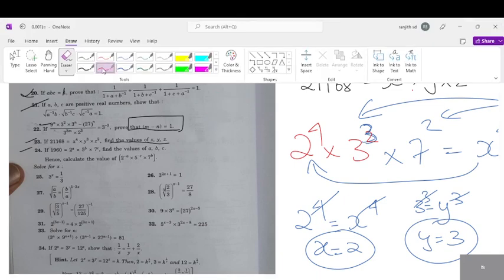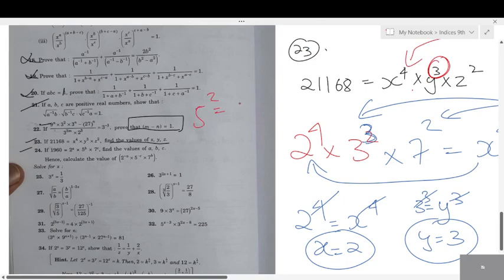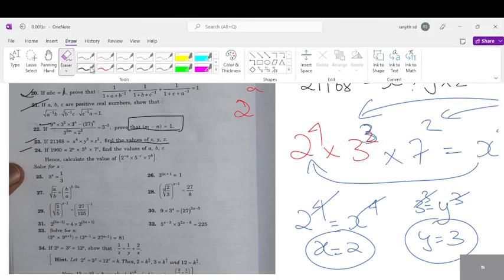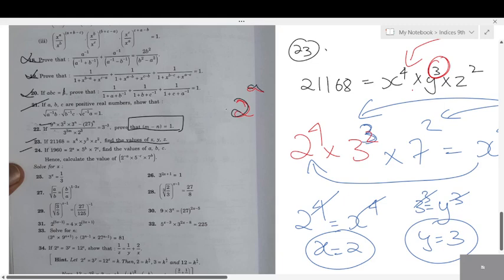24th question, power. If I write 5 square is equal to, if I write 4 is equal to 2^a, students. Stop writing. Look at the concept. 4 is equal to 2^a. You need to find the value of a. Where is a? Is it in the base or power? Power. So on the left hand side, what should I write? 4 is 2 square. Now which one gets cancelled? Base or power? Okay, base. What's the value of a?